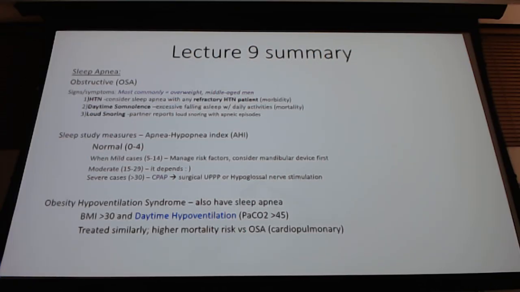Hypertension. Some patients will come in and be hypertensive. You'll be doing your little workup, considering secondary causes. This is one that you need to consider. Very tired during the day. In fact, this is the one we link with mortality. And when you have a patient that has sleep apnea, you might even overlook it, but certainly when you're making that diagnosis, this is something you need to have a discussion with patients about.